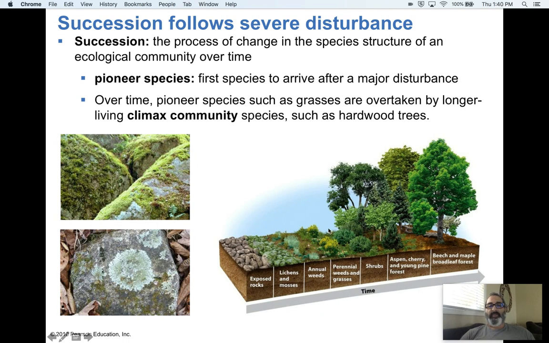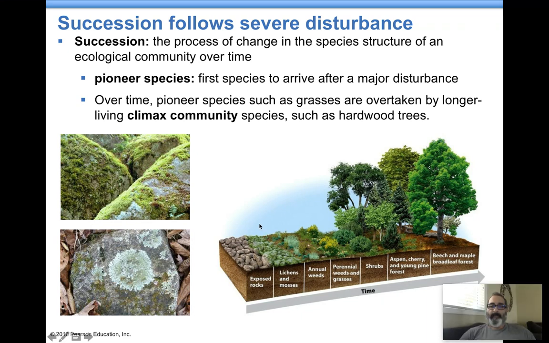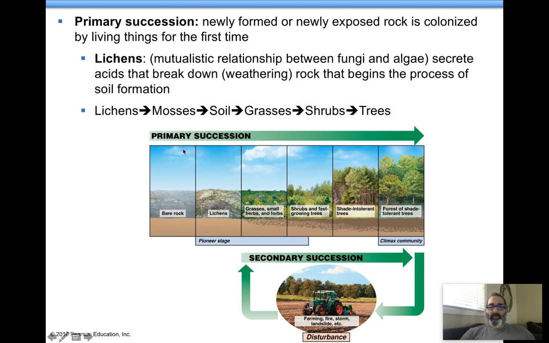So what usually comes first? Well, what usually comes first after rock is exposed, you get these things called lichens and mosses. Okay, so we're going to go to the next page. We're going to talk about them some more. All right? So primary succession. You start with bare rock. Not much can live on bare rock, right? You don't have soil. This is not soil. There's no soil present. So on bare rock, the first things that show up are lichens.